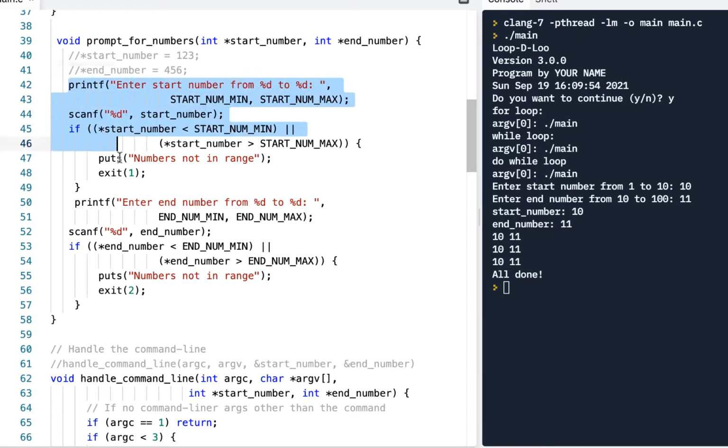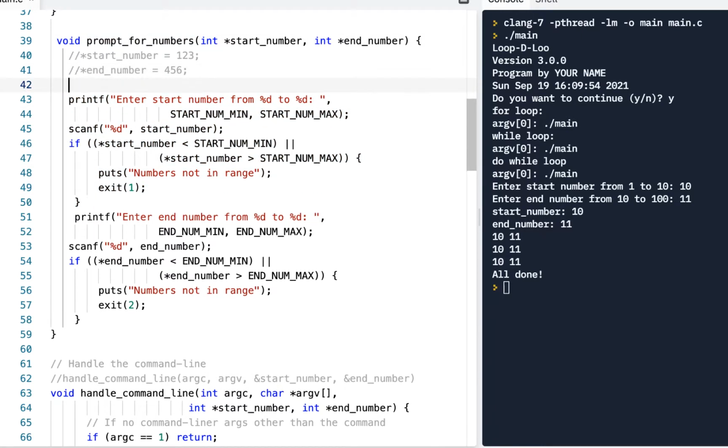Instead of always entering this, we're going to say if start number, and I'll do an open, and be careful, it puts an open and close, but you just want an open.